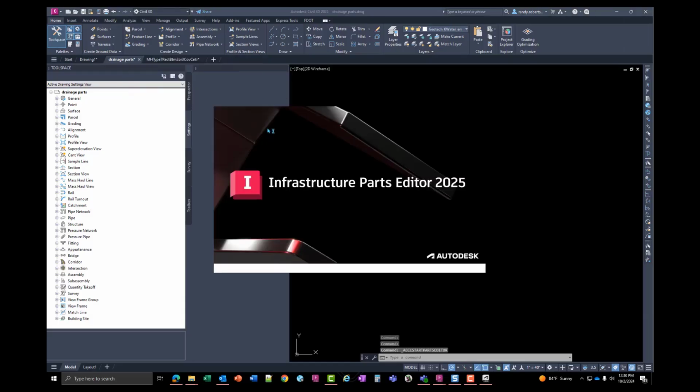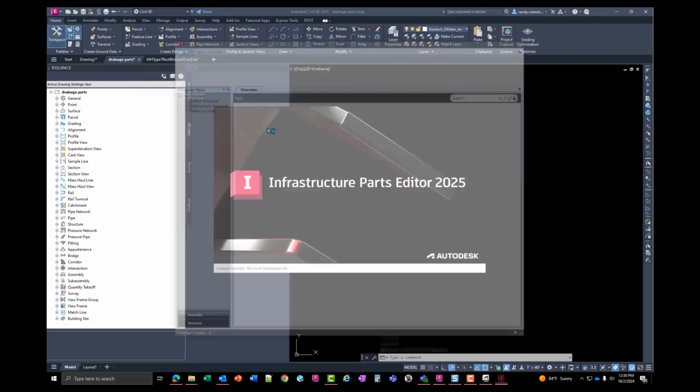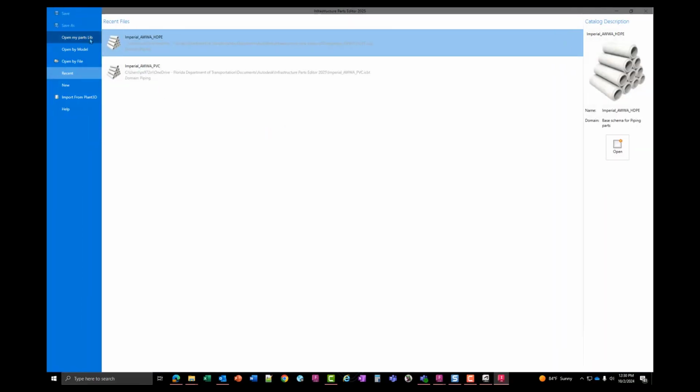So when I click on it, it's going to open. And basically the parts that you create, that we create in Inventor Pro, would show up here. And of course, here you have pipes and structures within Parts Editor.